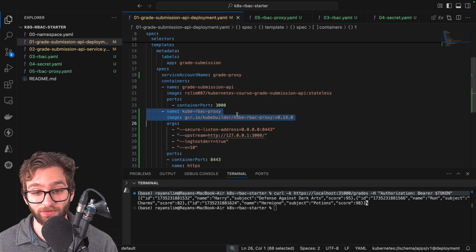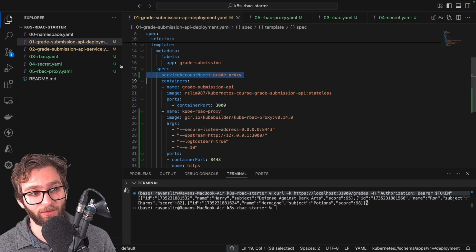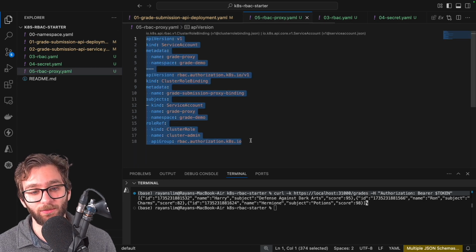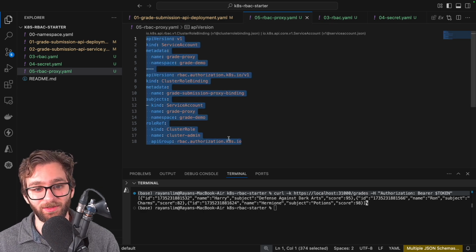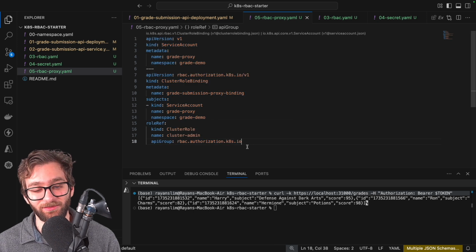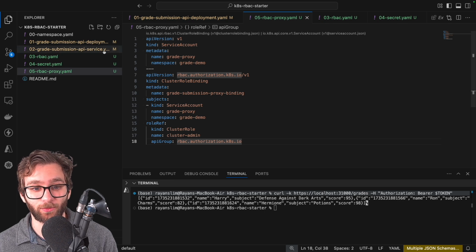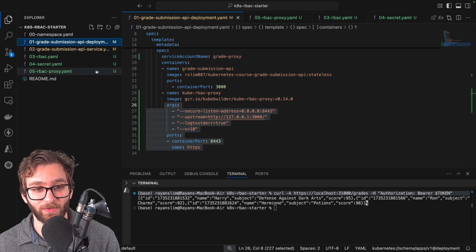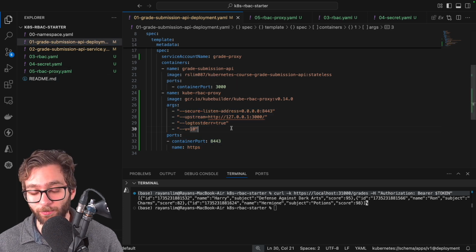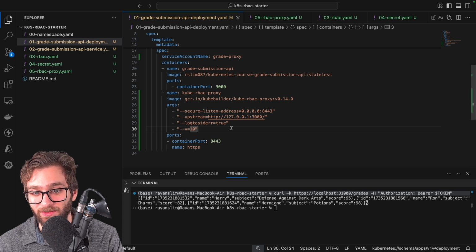In turn, in order to create the token reviews, the kube-rbac-proxy itself needed special permissions in order to do so, and we gave it cluster admin access. Now, we don't want to just give everything in our Kubernetes cluster admin access, because ultimately that defeats the purpose of role-based access control. In that case, you might as well not even implement it. You need to give each component just the exact permissions that it needs in order to access whatever it is that we need to access.